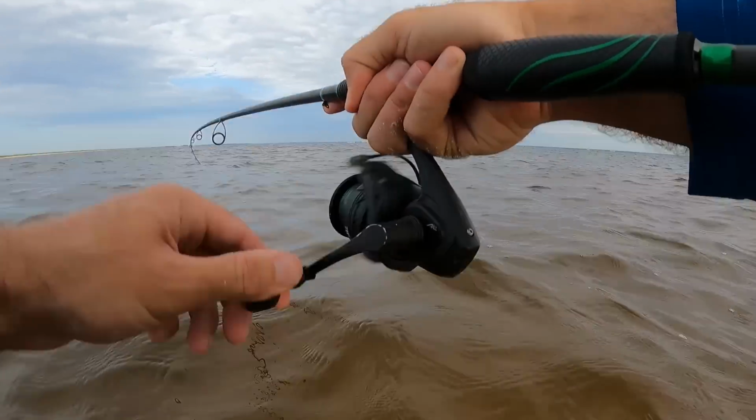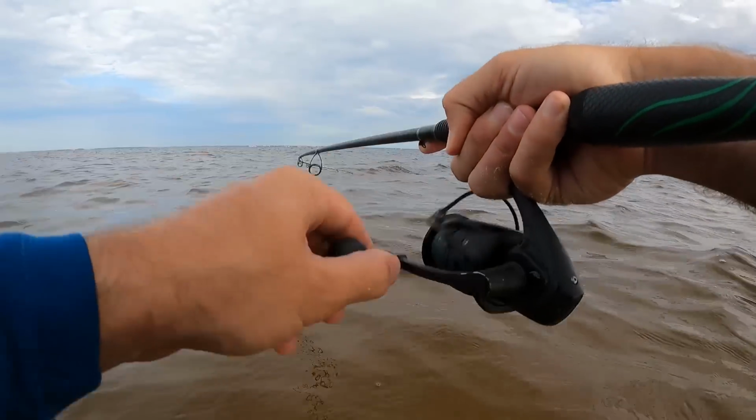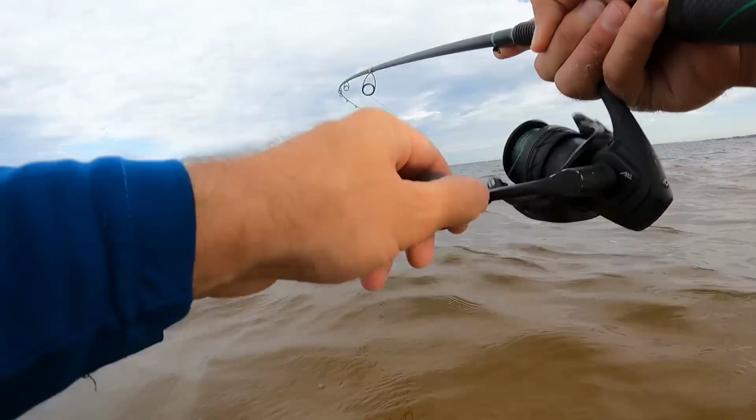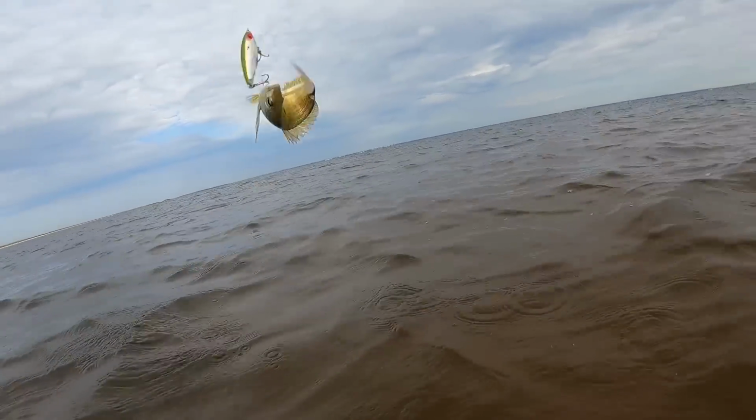There's another fish. Man, this little area's got the fish. I don't know what it is, but this little area has a lot more life. That's just a pinfish. Hey, that's actually a good sign. All right, that means there's bait in the grass.